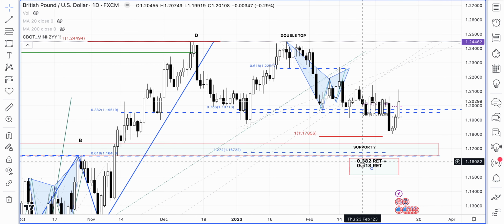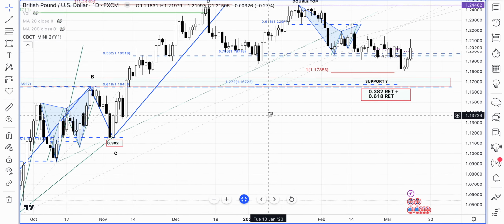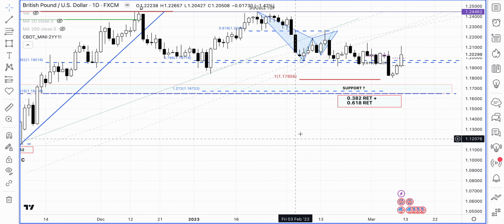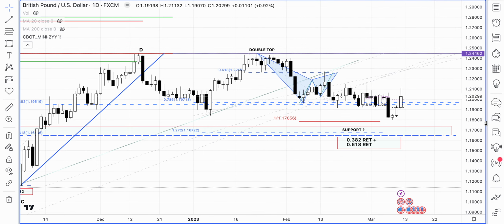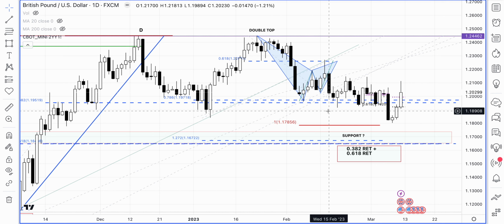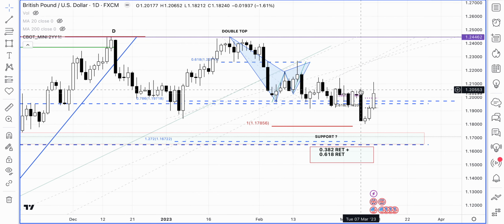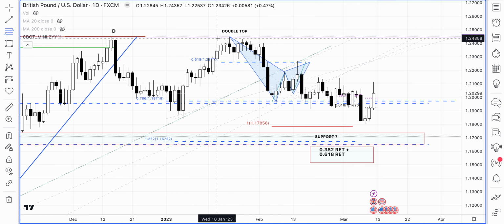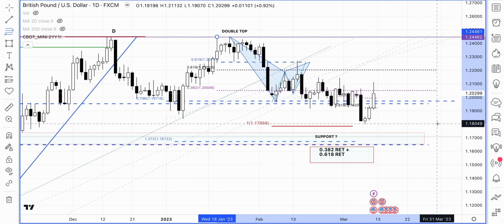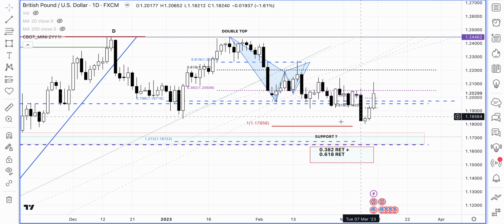We have a combination of 38.2% Fibonacci retracement from a much lower low, and also 61.8% retracement coming from the low from here. So it was going to be potentially a good support. However, it seems to have tested the lows of the trading range, and because of the weakness in the dollar, it has moved higher and taken the swing high out here, which is pretty good. And just looking at this, it did test the 38.2% retracement, moved lower a little bit, but if you look at this, it's acting pretty strong actually.